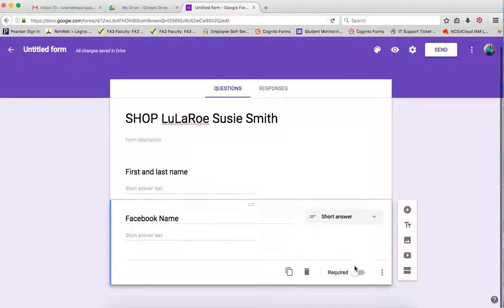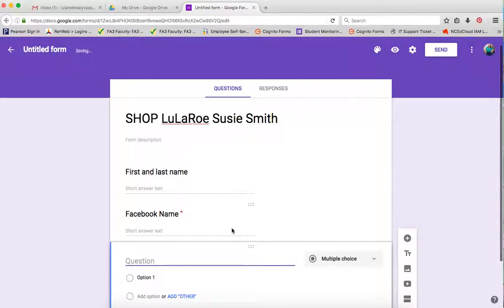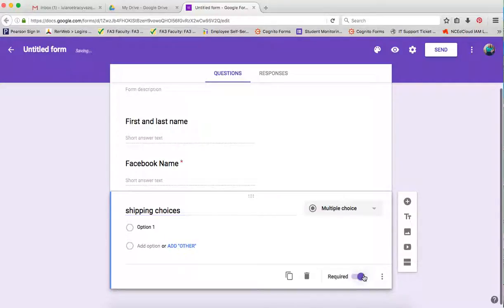You also have the option of making a question required, which means they cannot click to the next page of your form or submit the form without having answered it. So that'll be important when you get to things like their name or their shipping information. I've gone back and forth about whether to require everyone to enter their shipping information. I have recently changed my form so that if they are doing porch pickup, they don't have to fill out the shipping information, so it's no longer a required question, but that's up to you. I would make the shipping choices a required question so that you know how they want to ship.